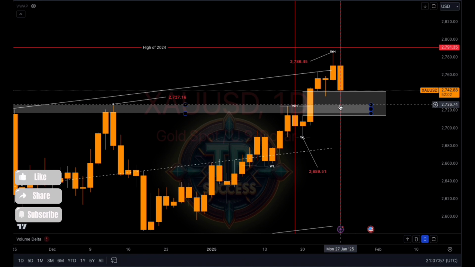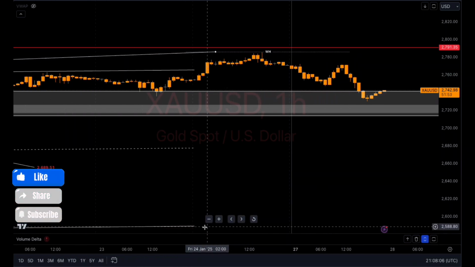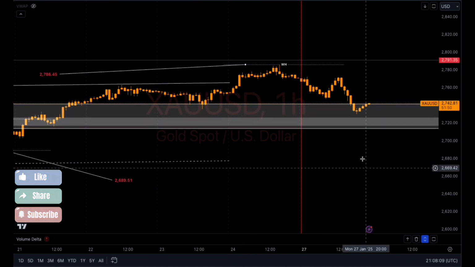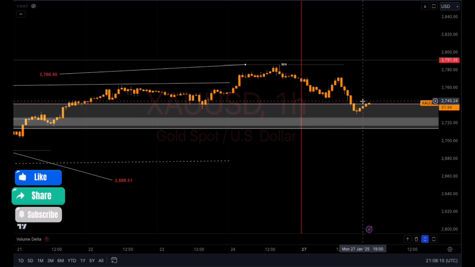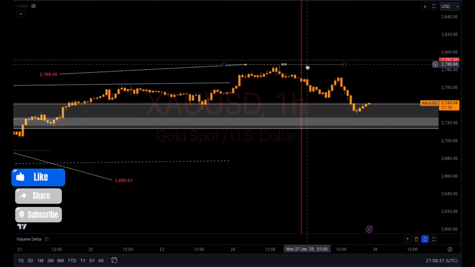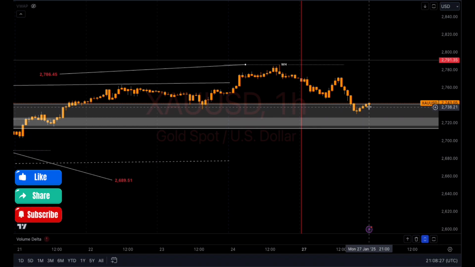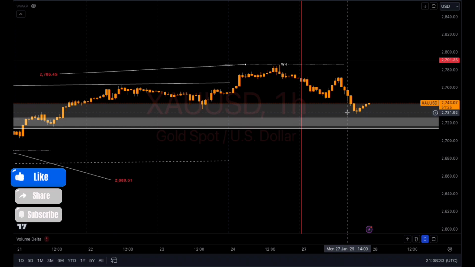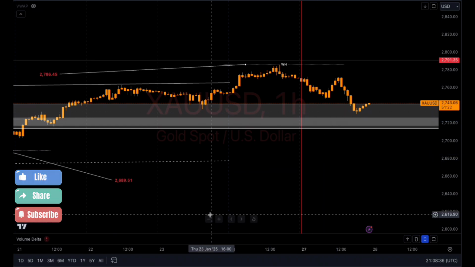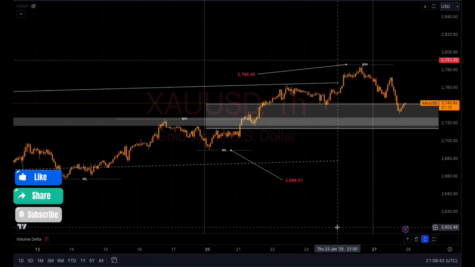With these levels there, let's jump into the 1 hour again and see how this now looks. When we jump into the 1 hour, we can see that price has gone into this FVG and is now moving away from it. Somewhere we are going to need to find out if this is indeed a push to the upside or if this is just an ascending wedge that's going to break down some more. So these are things that we need to be patient on before we do anything in the market.